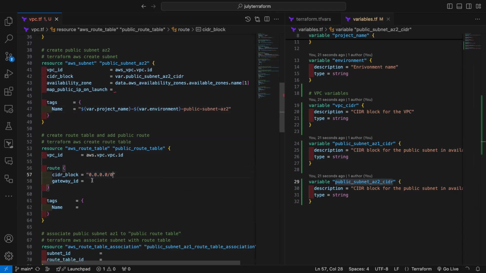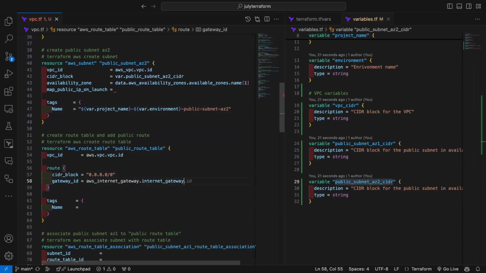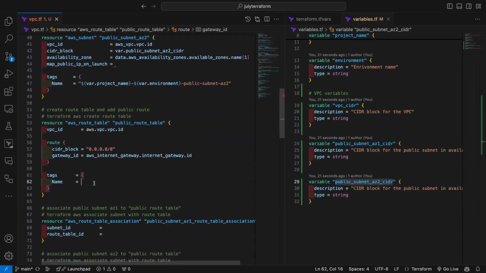Gateway ID, that's the internet gateway, so we'll be interpolating this AWS internet gateway ID. And for this tag, let's call this public route table. It's fine.